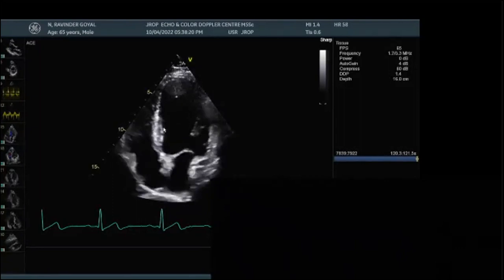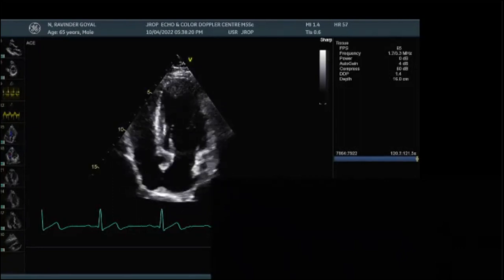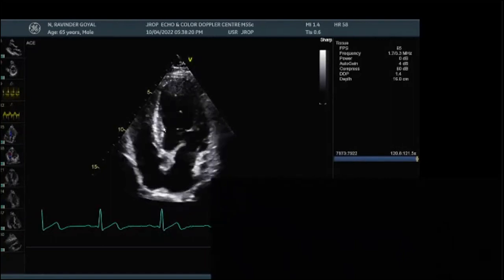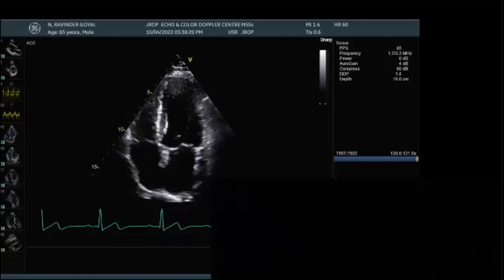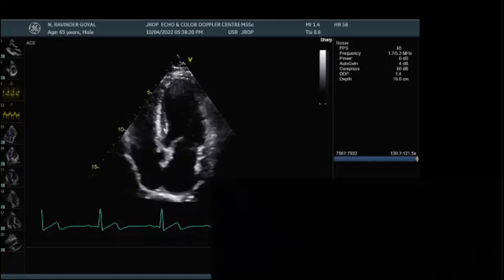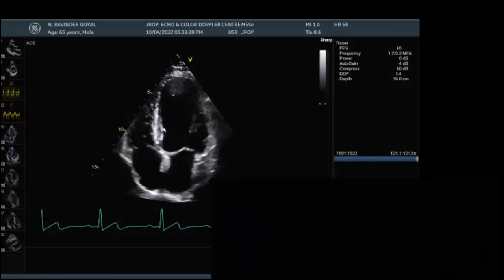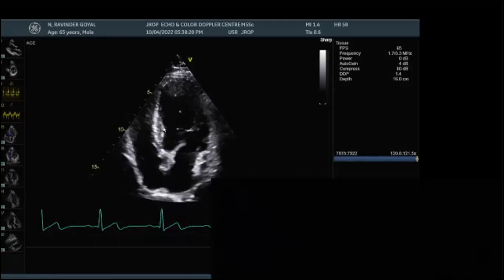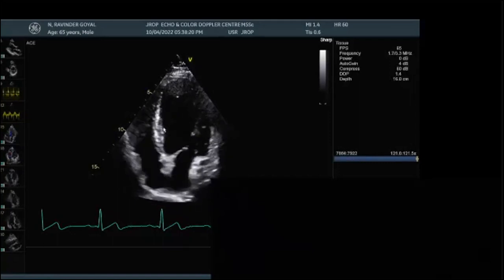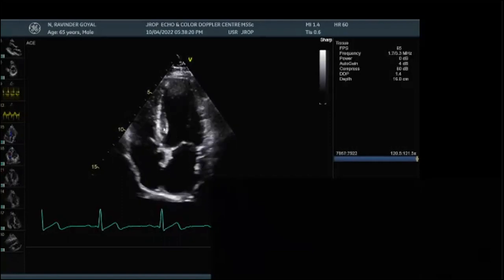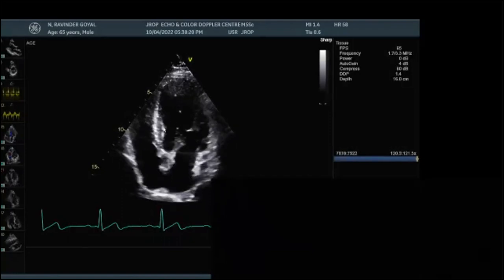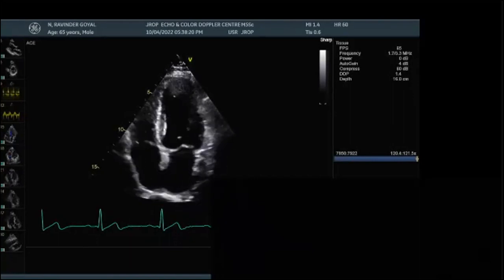Sir, I just wanted to know, when you measured the E and A wave peaks, you did that in PW, but when you traced the entire mitral valve Doppler spectral pattern, you did that in continuous wave. Any specific reason, sir? Look, when are we going to trace these EA ratios? When we have a high flow velocity, like in mitral stenosis. In a normal subject, we are not going to do that.